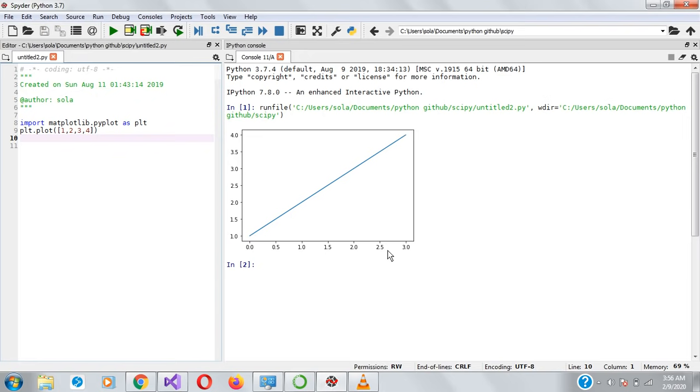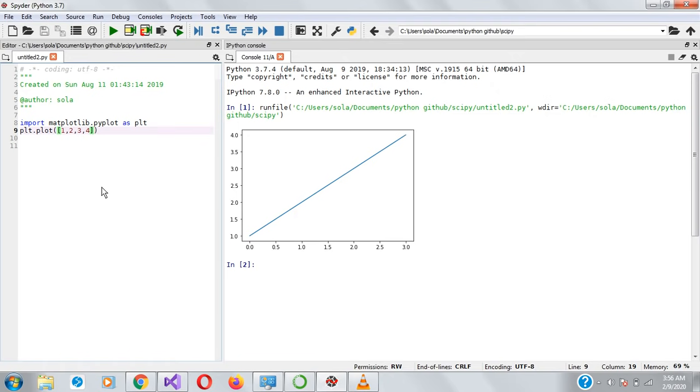This is x-axis, this is y-axis. So it's plotted 1, 2, 3, 4 along the y-axis, and then just giving other values of its own for the x-axis.